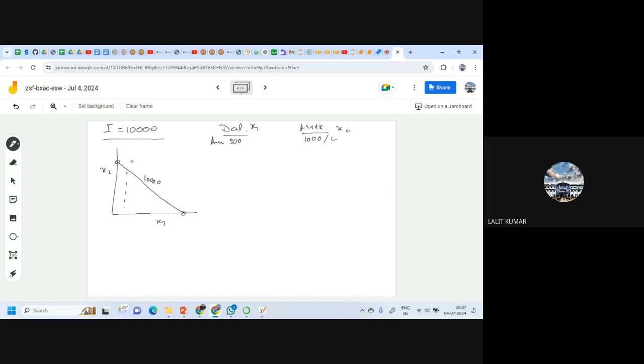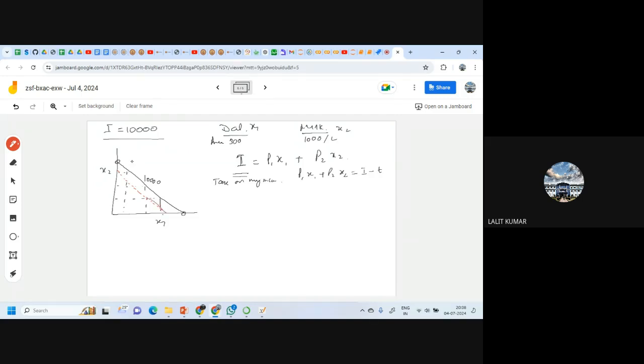So either I can take this much and this much, I can take this much, this much. So this is I is equal to P1X1 plus P2X2. Now, by any chance, if an income tax has been put, my effective income will reduce. So for example, if there is an income tax on my income, then it will become P1X1 plus P2X2 is equal to I minus tax. So this line which is there, it will come down.